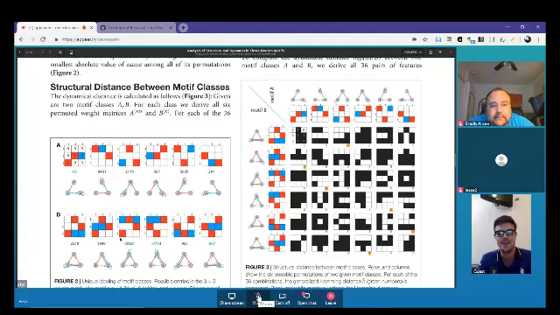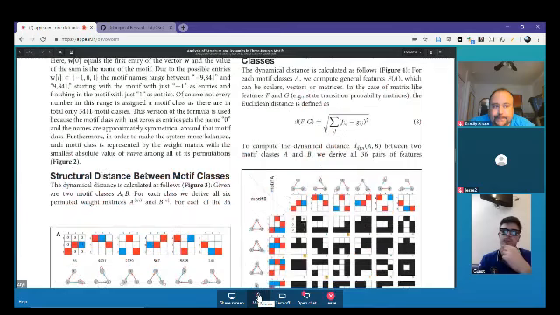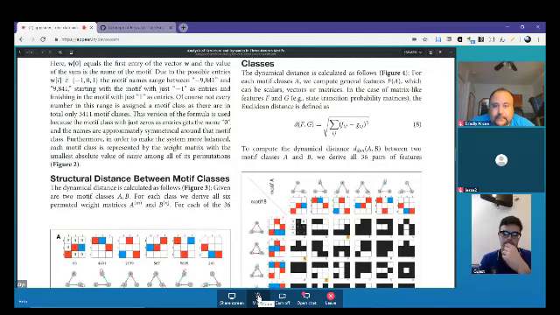Yeah, sure. Cool. So a motif class is simply the neural networks of topologically identical structures. Here is one example of a motif class. All of these 6 neural networks have topologically identical structures, as you can see. They have more than 3,000 motif classes, and it defines two distances. The first one is structure distance.